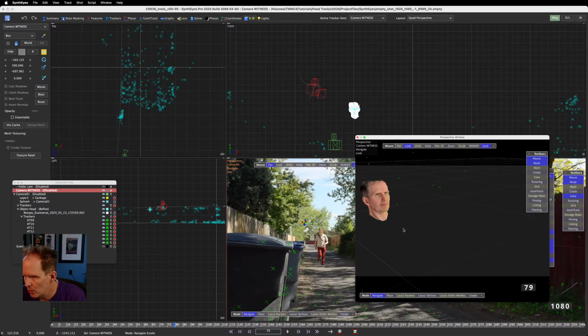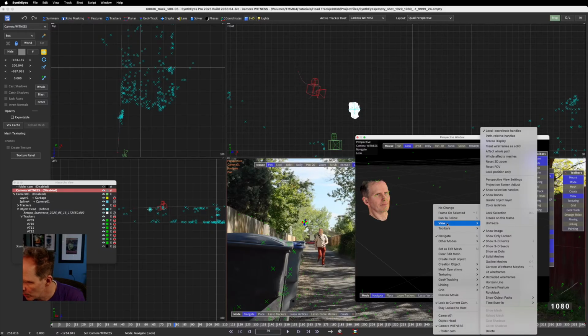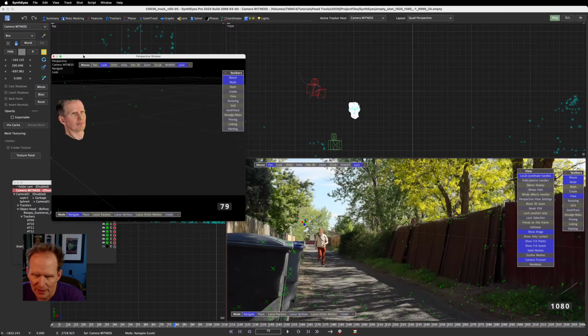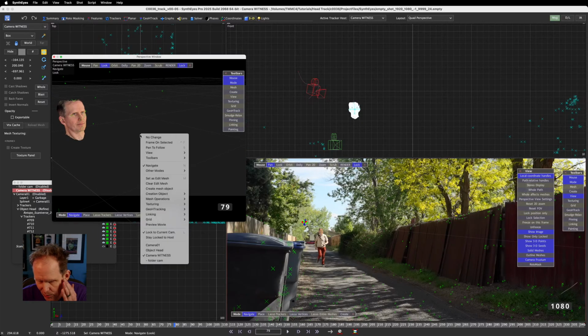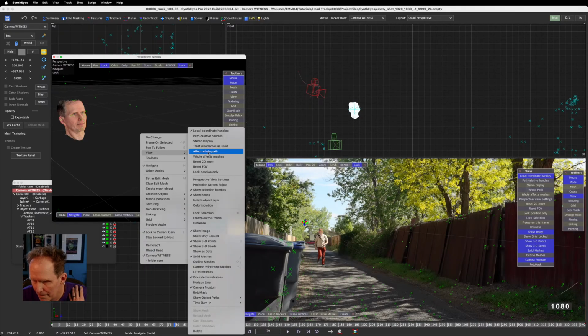The other thing you can do is you can say in the viewport view, I believe there is an all paths somewhere in here. Oh, come on, I know what's in here. Hang on. I'm going to move this over so that I can look at my screen better. Those are all the mesh things. Locked, stay locked to host. Oh, view, here we go. Show all paths, that's what I want.